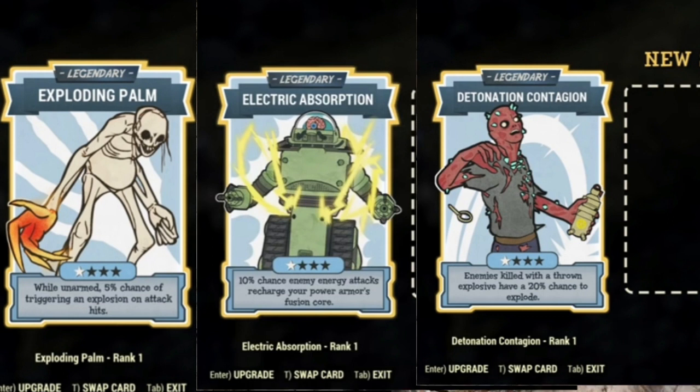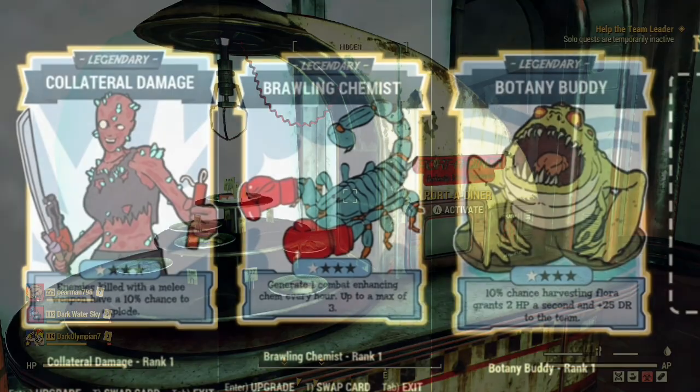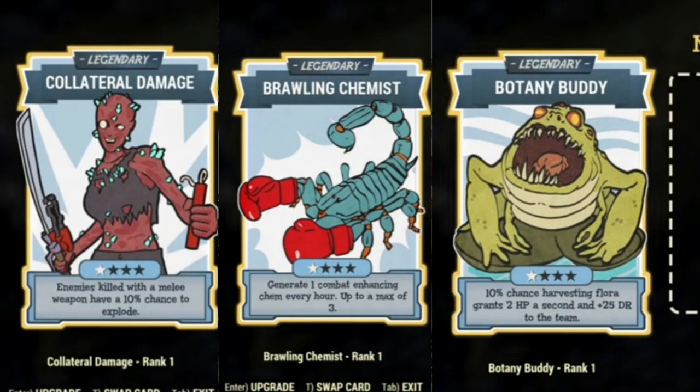After that, Detonation Contagion. Enemies killed with a thrown explosive have a 20% chance to explode themselves. Thrown explosives really aren't used, at least in my opinion, so I don't care about this one. Next up, we have Collateral Damage. Enemies killed with a melee weapon have a 10% chance to explode. Like I said, they were going really hard into having enemies explode for some reason.